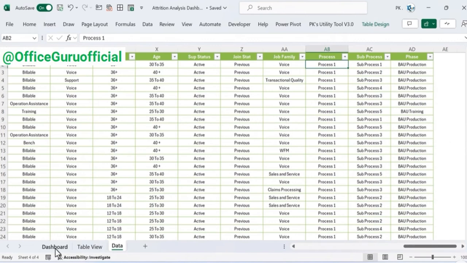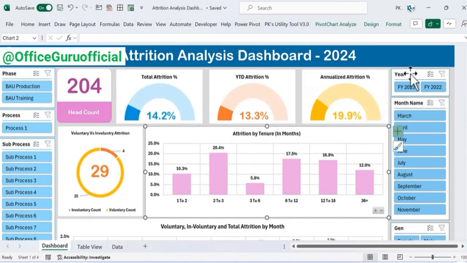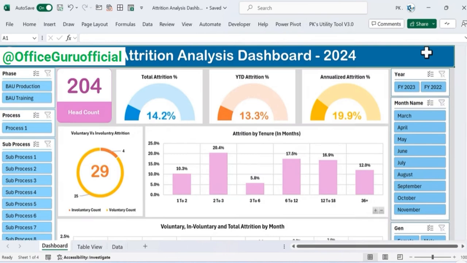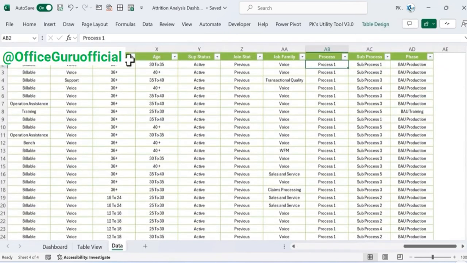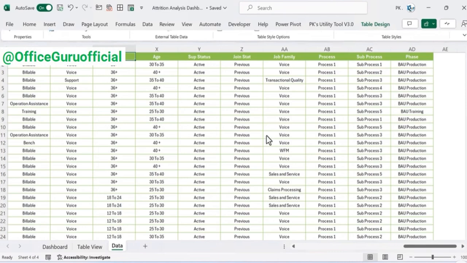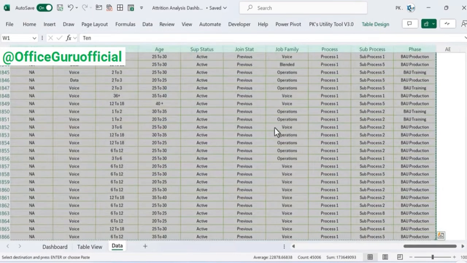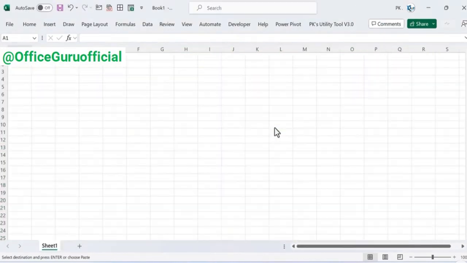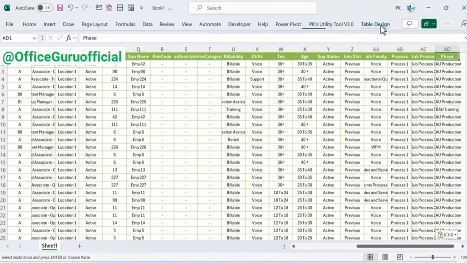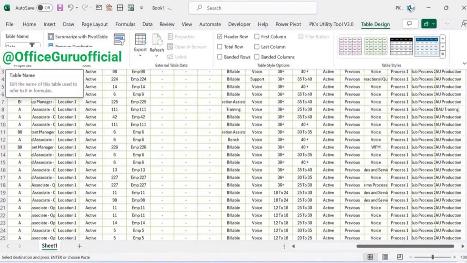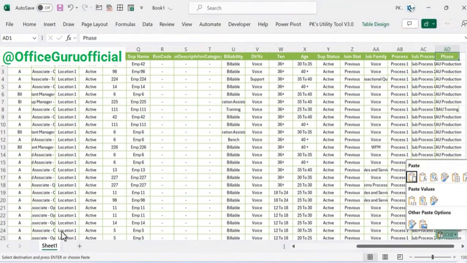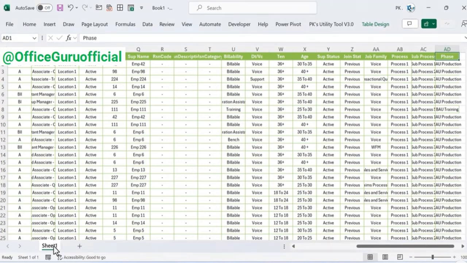All right, now I will show you how we can create this in Microsoft Excel step by step. So let's start without delay. First of all, I'll copy this data. I'll use the same data. This is a table, you can see here, this is the data table. You can simply copy this, press Ctrl N, and paste it here. The table is copied. You can see the name of the table is data, and we will rename this as data.